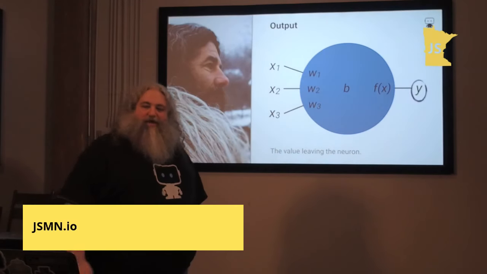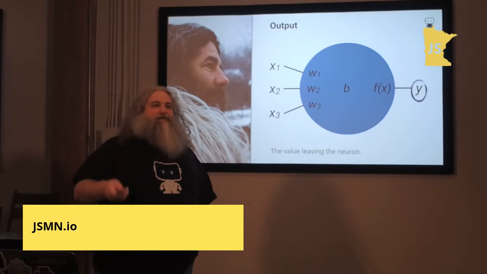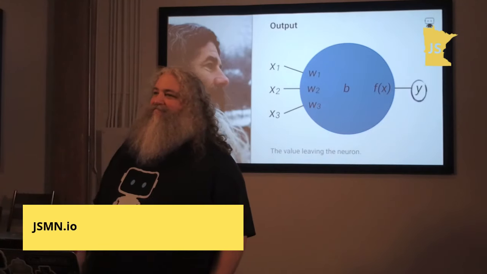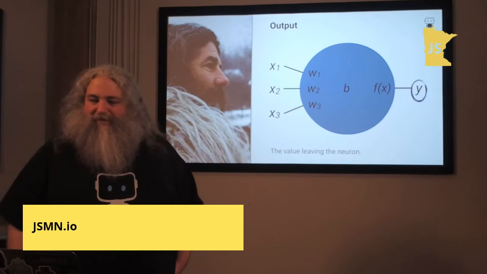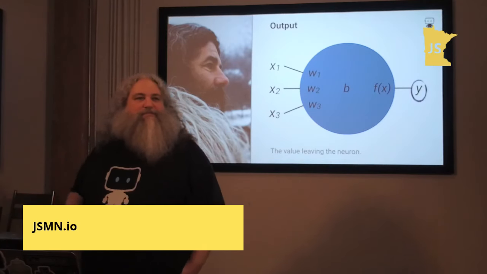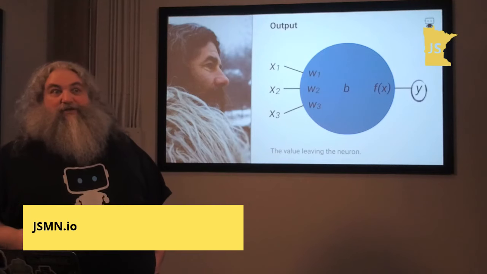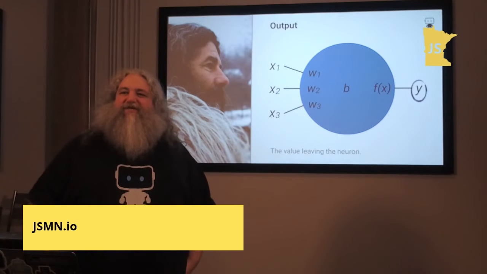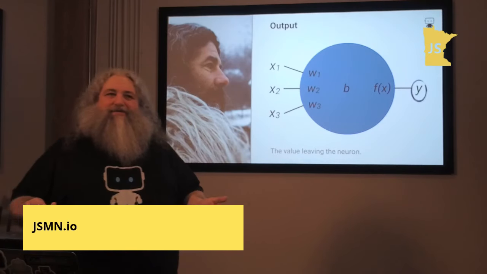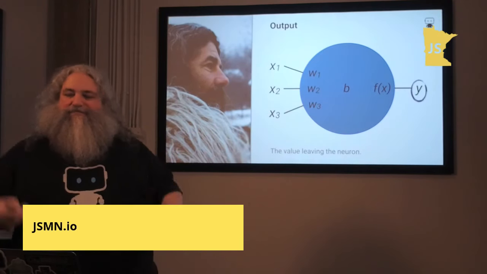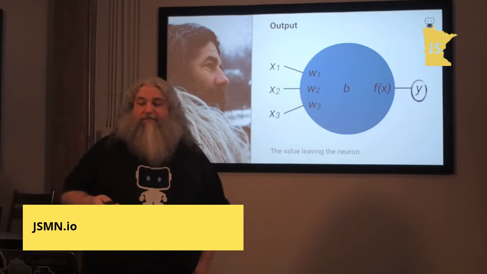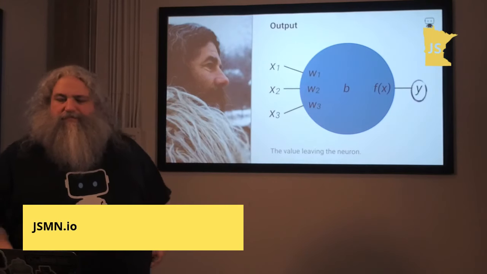So then once you've done all that, you've multiplied your inputs times your weights, you've added your bias, you've run it through an activation function, then you get a number. That's your output. And that's what a neuron does. What I think is really neat about this is that aside from the activation function, although if you're using ReLU, this is probably true as well, it's all just arithmetic. Right? The way you calculate what a neuron does is not that complicated. It's just multiplication, addition, and then a function. This is very approachable as a developer. I can get my head around what that means.